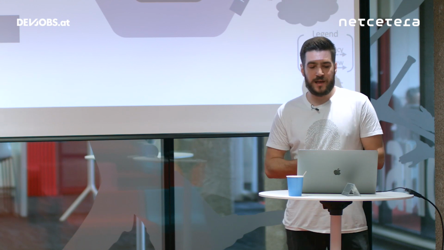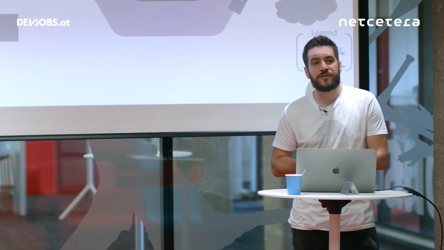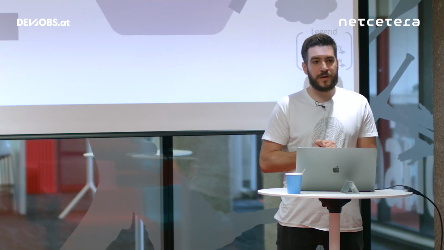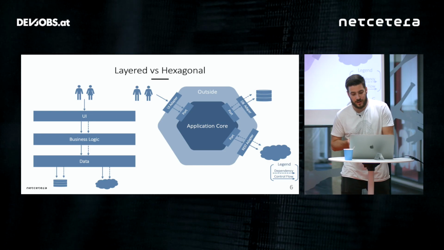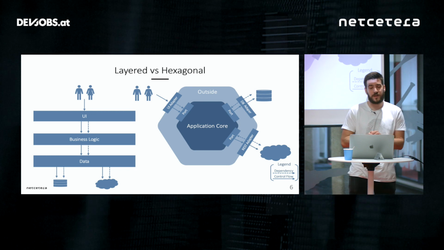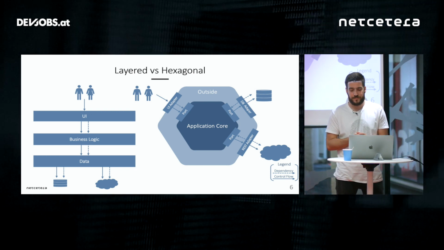So now that we refreshed or learned the principles behind layered and hexagonal architecture, you might be wondering, what is the essential difference between them, right? In order to figure that out, we will compare the visual representation of these two architectural styles. But the visual representations which are usually used to describe those architectural patterns, namely this one here, do not allow a fair comparison.